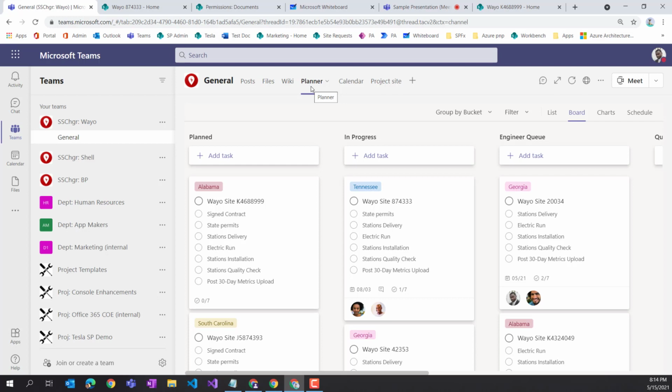So level 2 site provisioning looks something like: fill out a Power App form that triggers a process within Power Automate, and you may have to call an Azure function, right? Now watch this, you may have to call an Azure function to tell that complete story.